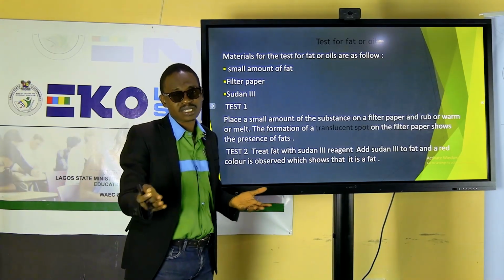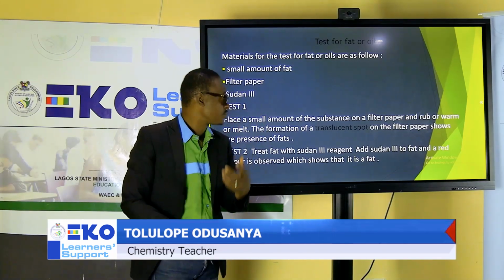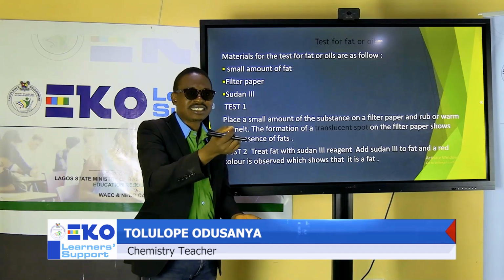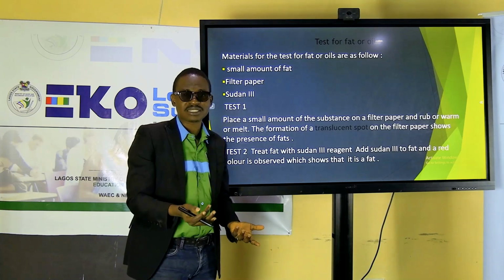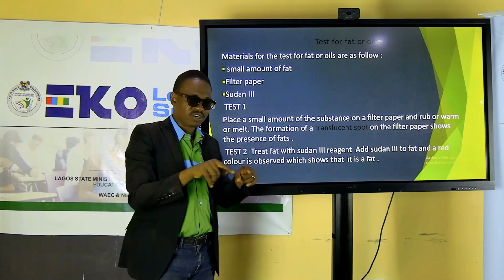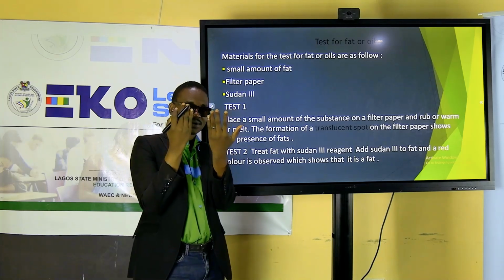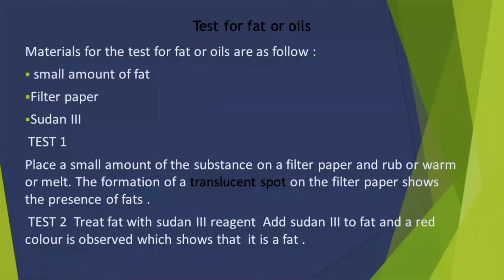So we are going to the next slide, which is the test for fats and oils. If you have to test for fat and oil, there are two things you can do. I want you to do this at home. One is very easy to do. We call it a paper test. Just get a paper at home, then a drop of oil on the paper. When the oil spreads, it first forms a round shape on the paper. Then when you look through the paper against the light, you see what we call translucent. What does it mean? It tells you that oil is present inside the paper.